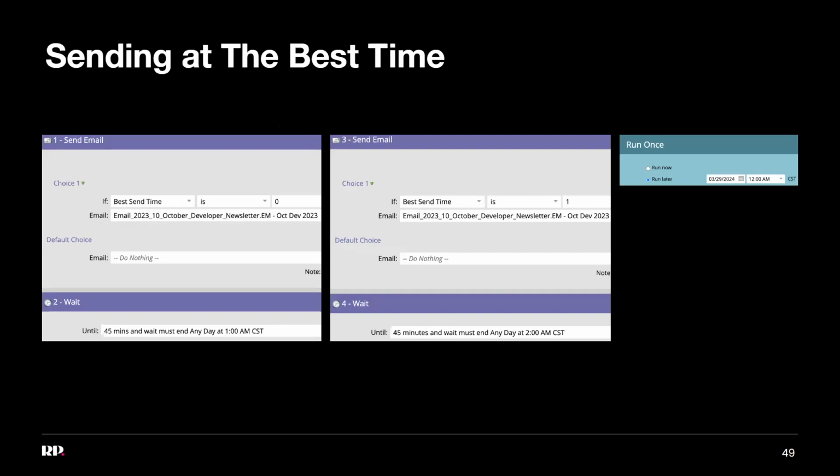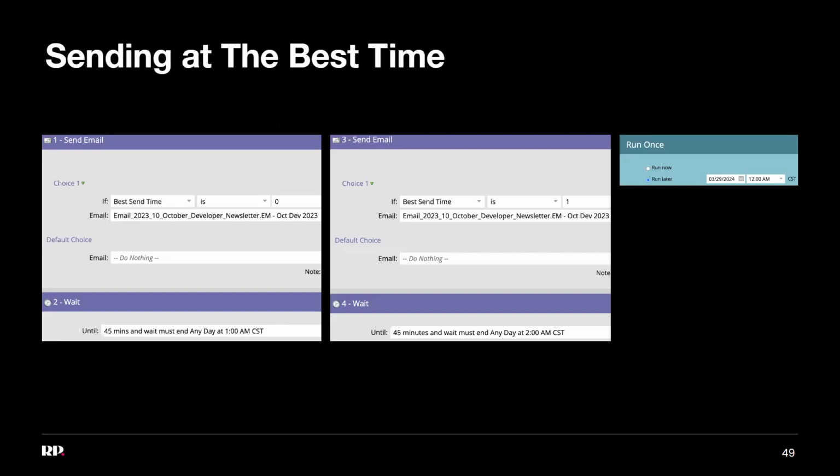So the way it works is, let me start even earlier. When you're scheduling this to run, you schedule it to run at midnight. So in this case, it's running at 12 a.m. Central District time. Then when you go into the flow of your smart campaign, when this runs at midnight, the very first step will check to see, hey, if the person's best send time is midnight, or 0 in this case, then let's send them the newsletter. Else, let's wait 45 minutes. And then the next step is if the person's best send time is 1 a.m., let's send them the newsletter. Else, we're going to wait another 45 minutes or an hour, basically.